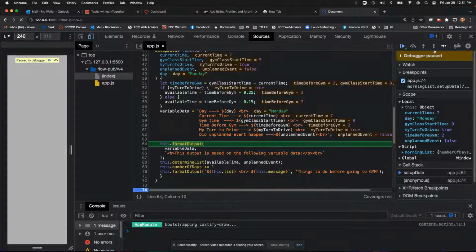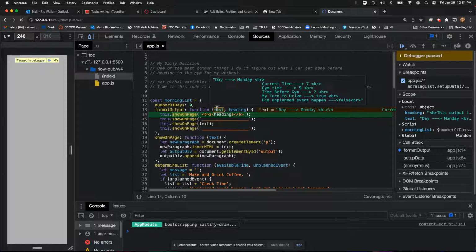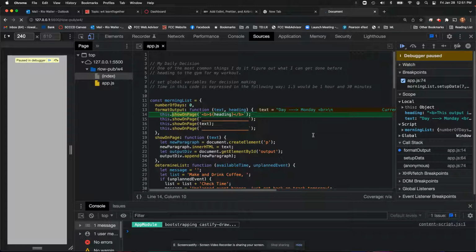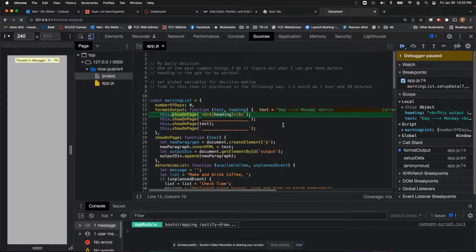And so if we execute that, now it's jumped up and it's running this format output. And I set it up to take in, which by the way, this code is almost identical to what I had for last week. It's just refactored into an object method configuration. Okay. So now I've passed into it the text and the heading that I want.